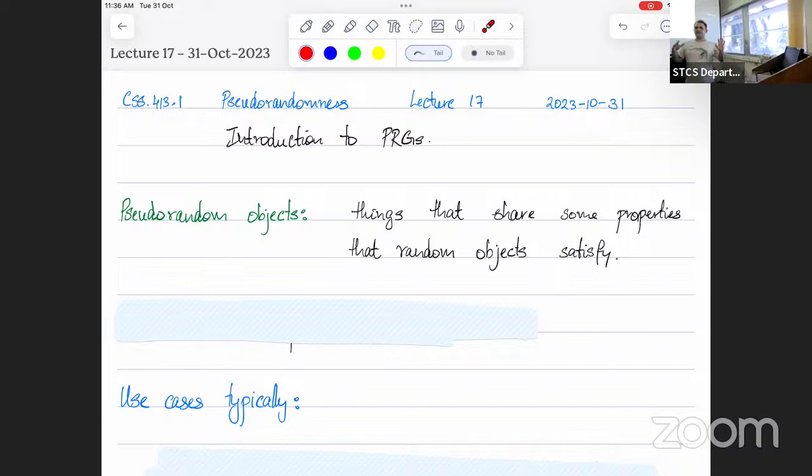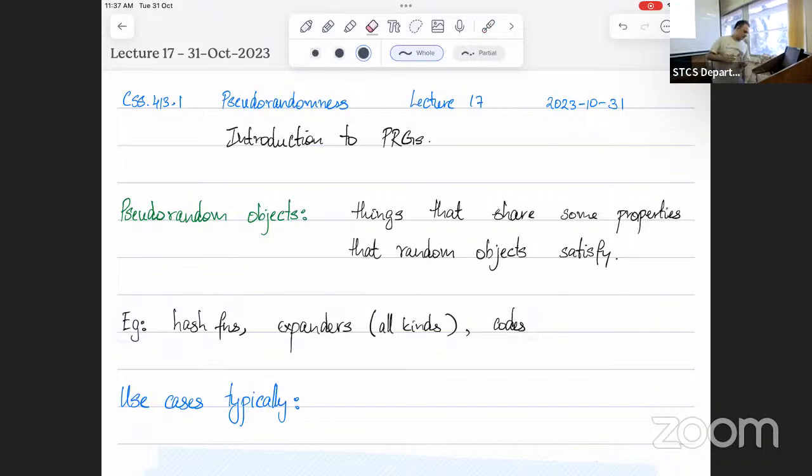And that's what we have been seeing in various guises, or rather various instantiations, of what property we care about and how we are going to construct them. All of these examples, like hash functions, expanders (we already saw some three or four kinds of expanders), and error correcting codes. And even for error correcting codes, you can ask, do you want it to be list decodable? Do you want it to be list recoverable, etc. For most reasonable definitions you could come up with, if you pick an object at random, it will satisfy the property you care about. In fact, we were often using this as a heuristic to get a sense of what quality we should be hoping for. For example, when we were building codes and wanted very good rate, we usually used the random construction as a guide to what rate we should hope to achieve. So it's not just the base case of whether these objects exist, but it often gives you a heuristic sense of what sort of parameters you should be hoping for.